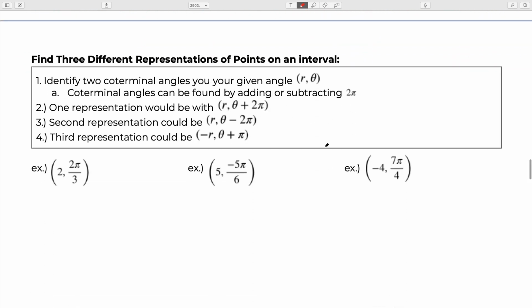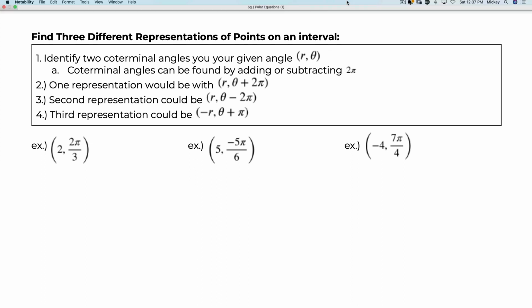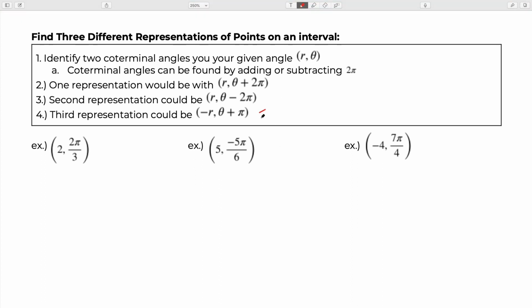All right, so now let's take a look at 3 different representations that we can have for these points. Because one thing that we've looked at when we looked at the graph is, if you have a coordinate point over here, like let's say we have this coordinate point. Well, one thing we could do is find the positive angle, find the negative angle, and find the angle that is in the negative direction, right? Now the interval that I'm going to use is between 0 and 2 pi. And we're just going to find 3 different representations. But I want you to understand those are just 3 options we're going to look at.